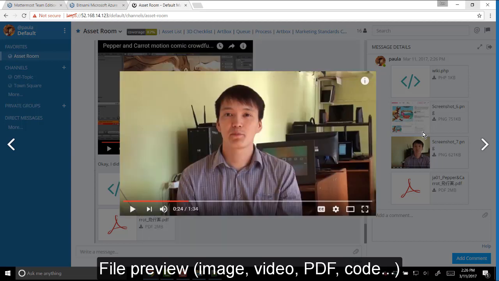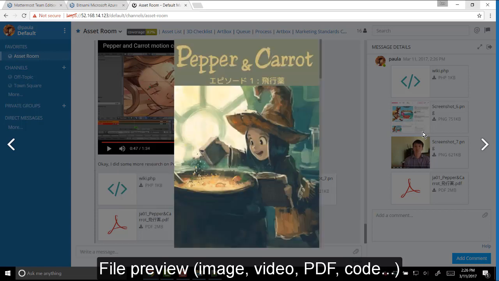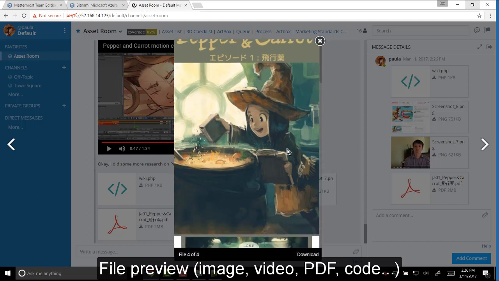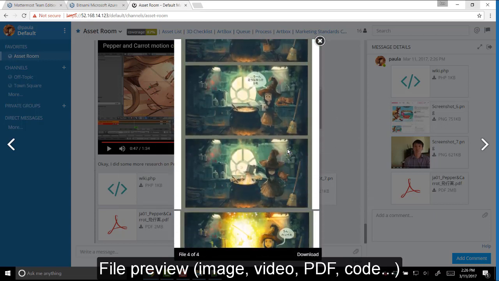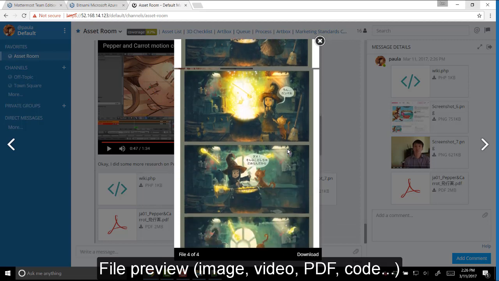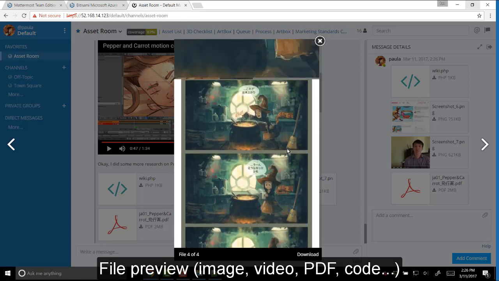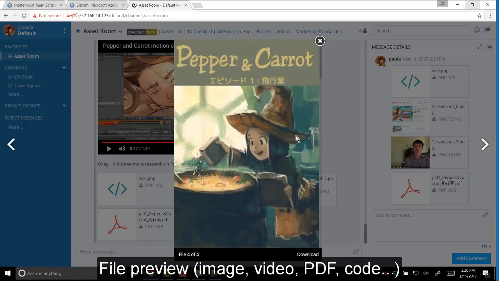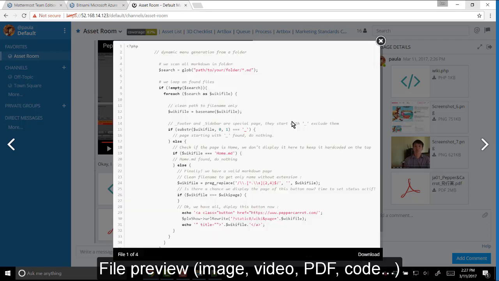We have a picture of Nikolai, who created the motion comic and the Indiegogo campaign. So thank you, Nikolai. Some other assets from around the world. This is the Pepper and Carrot comic, but it's in Japanese. You can see it's another sort of derivative work. It's all translated. So we've got a wonderful community in Japan that could potentially be contributing to our video game in Japanese. Maybe they can help us translate it if they're fans.